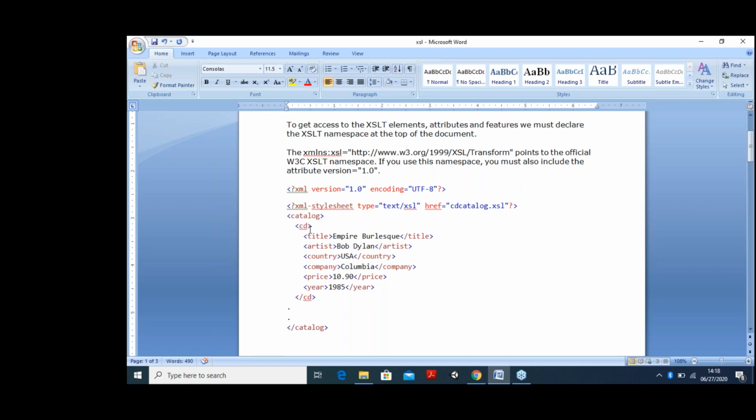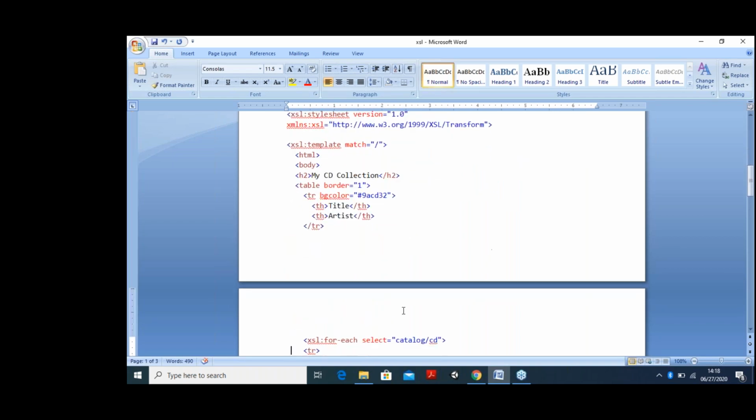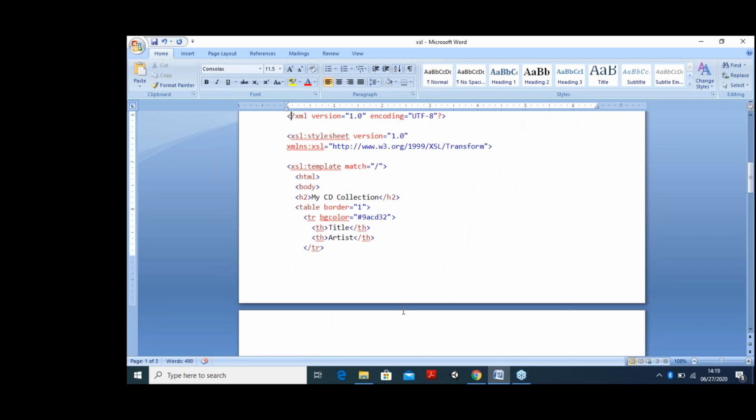In this catalog, I can have a number of CDs, because CD is the child element. I have taken an example of one. The title is something like this. Artist is something. The country name is something. Company, price, year. These are the things that are given there. Okay, so this is a sample. I think you have seen this program previously, when I was showing how the output comes. Now I am going to explain all the things.